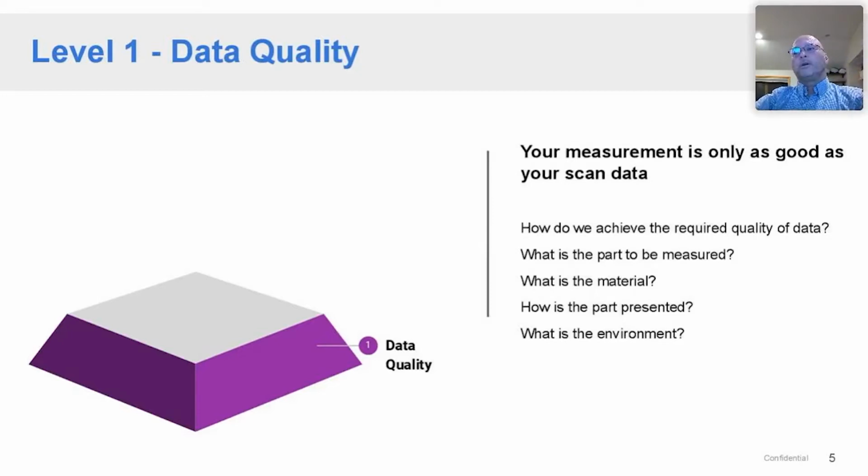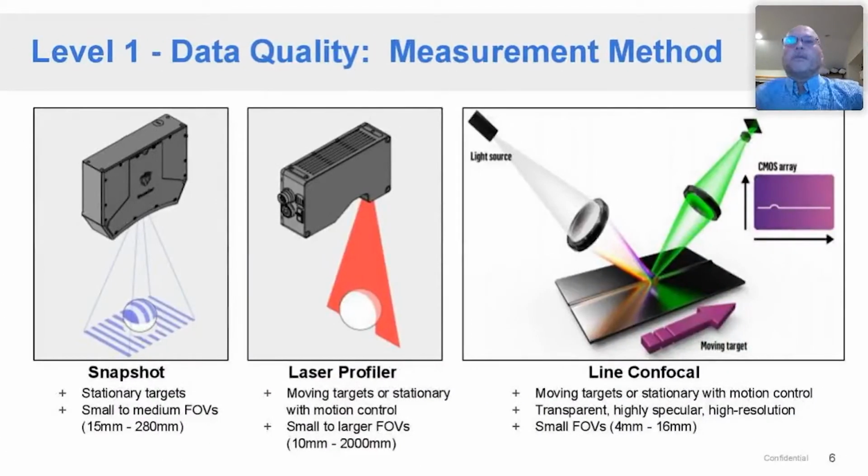How do you pick the right sensor to match that particular material? And so we're going to talk a little bit about the options that we have at LMI and how you narrow down on those options. The first thing really is the family of sensor that we're trying to select, and that has to do more with whether or not there is relative movement with the part or not.